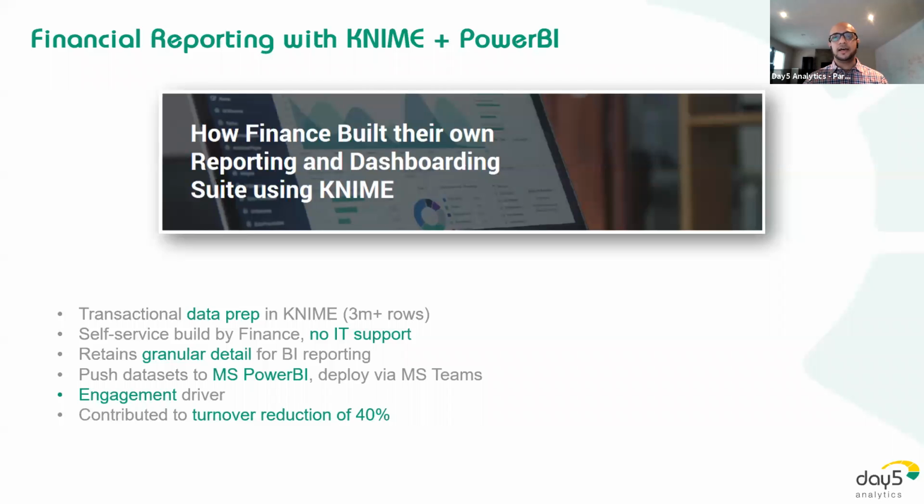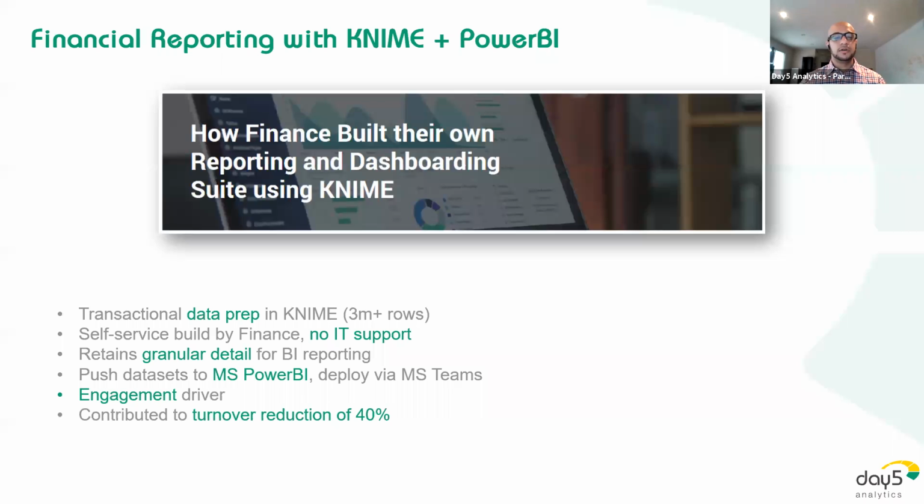This allows them to not have to aggregate their data and keep it at the transactional level. And for those of you in finance, you know that the devil's in the details. When you're talking about a number in a month, it's actually all the little numbers that matter. What are the accruals? What are the invoices? What are the reclasses? What are the intercompany transfers? So Knime allows you to keep that level of detail down to the invoice level or the transaction ID, so you can always go back and investigate what the drivers are.